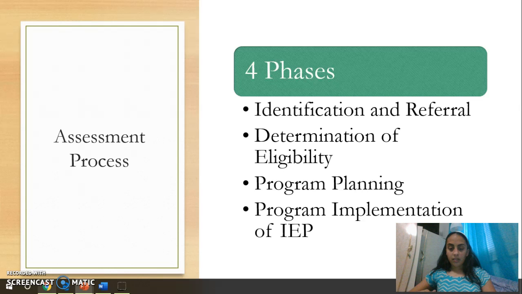And then the last stage, program implementation of IEP, occurs after an initial IEP meeting in which the team meets to outline what type of services a student will receive, and this involves the parents as well.